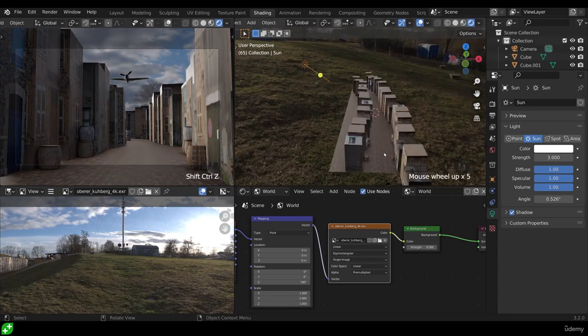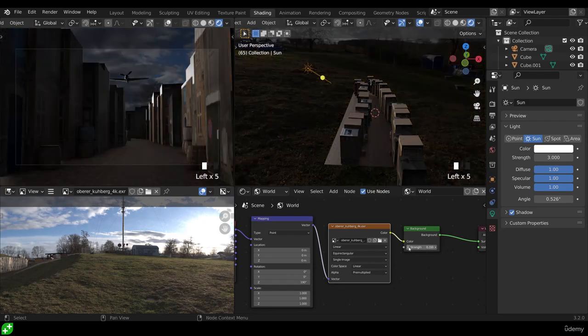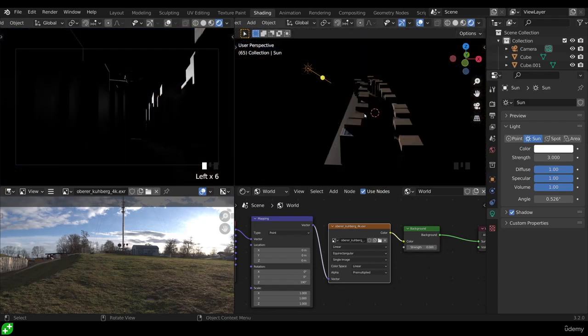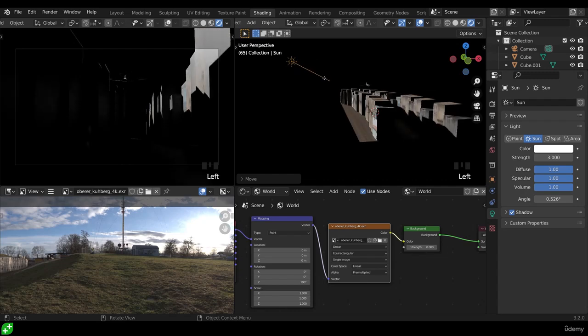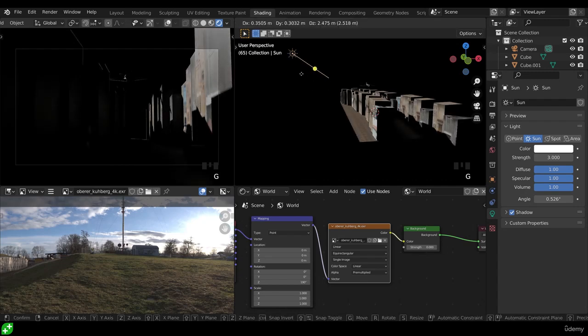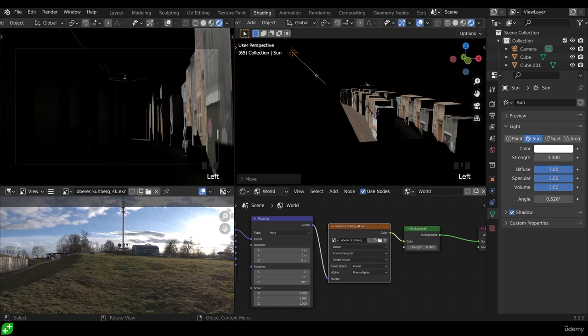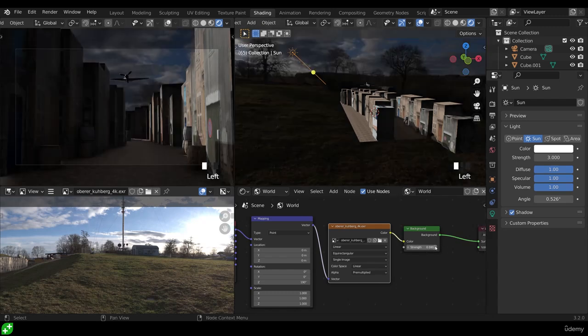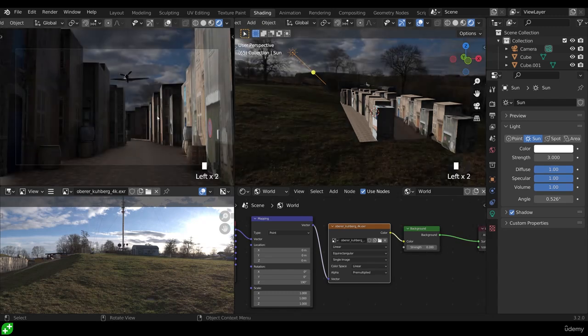I'll just quickly check that the angle's okay, and reduce the background to 0 so I can see exactly how the sun's positioned, and bring it up and then point it down so we've got a bit more shadow in our scene like this, somewhere around there I think, and then bring the background up a little bit more, and we've got a bit more shadows being cast from these buildings here.